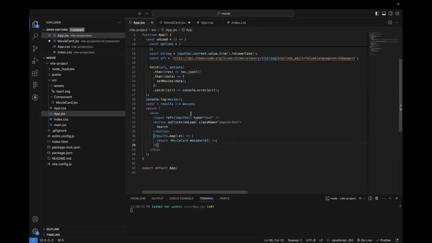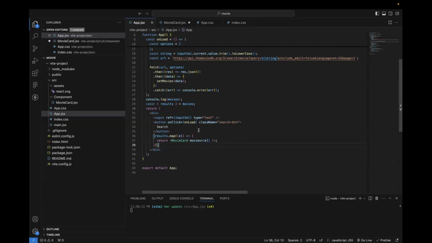Right now, because you need to wrap everything into one container, like a div, you could style the main.